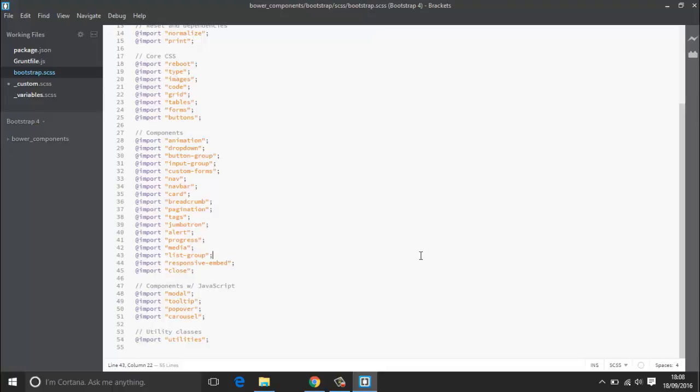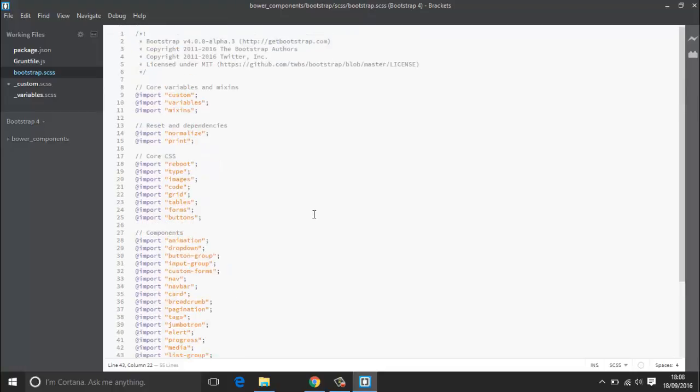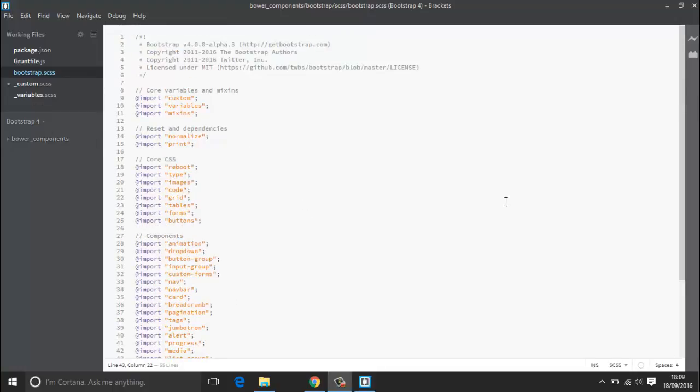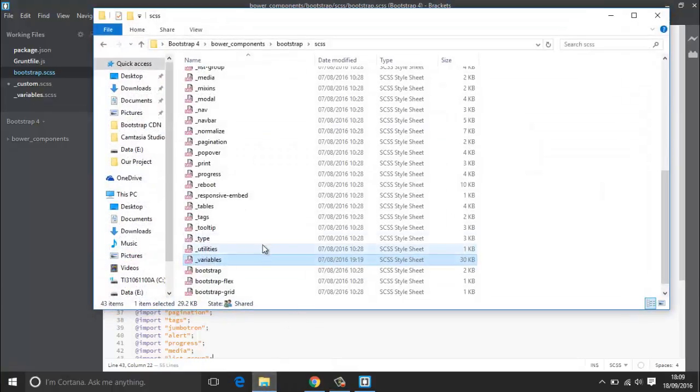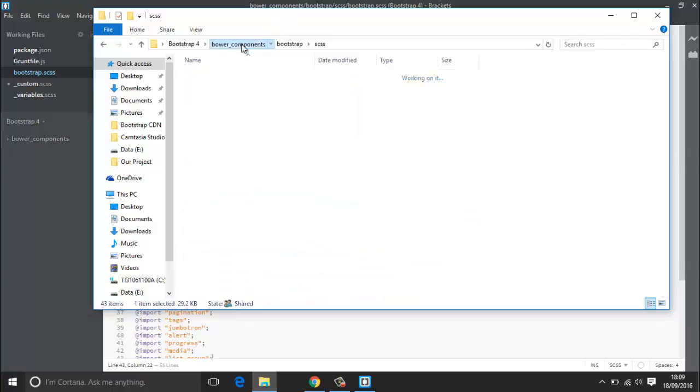If you were going to do it another way and say, if we took these files out, separating them from the Bootstrap project itself, having a completely isolated location, then you're certain that you're not going to be overriding these important variables or whatever you changed. Let's do that then. So what we're going to do is, in here, we're now going to take these files we want to use. So I'm interested in using the variables, so we'll take that one. Now I'm going to go down to the root of my project down here. So I'm going to have my components here.